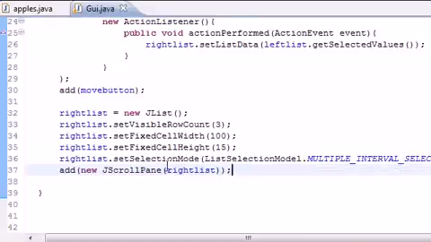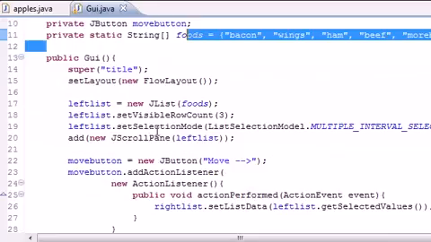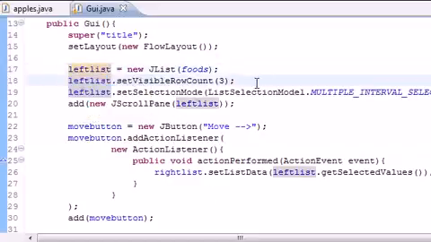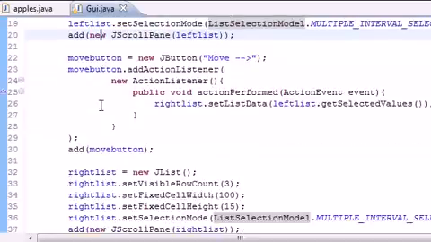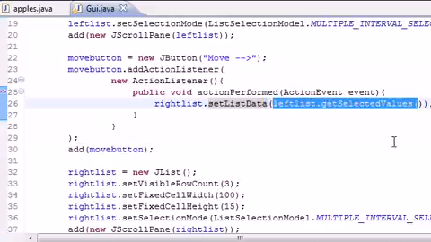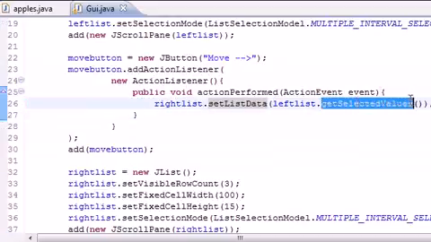So that is pretty much the program of using a multiple interval selection, or in other words, multiple selection list. And one quick recap of how this program works: we made variables in an array. We took that array and passed it into left list, so left list will have something to display. We set the visible row count, we made it so you can select multiple things, and we also made a scroll bar on the left list. Then we got to the move button. We did all this default stuff, and we also set list data of the right list automatically depending on what you select in the left list. That's why whenever we click move, it first looked at what we selected in the left list, and depending on what we selected, that's what it put in the right list. So this is how you do that using setListData and the getSelectedValues method.